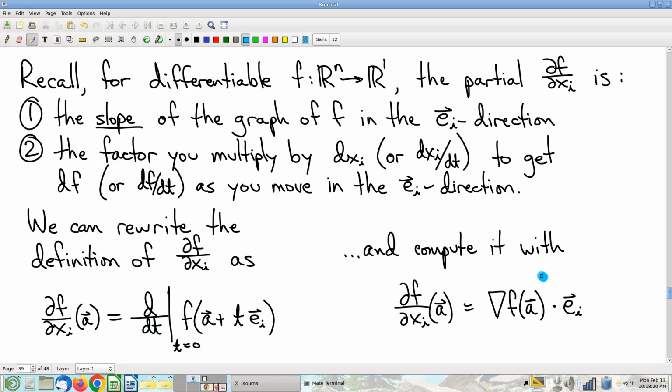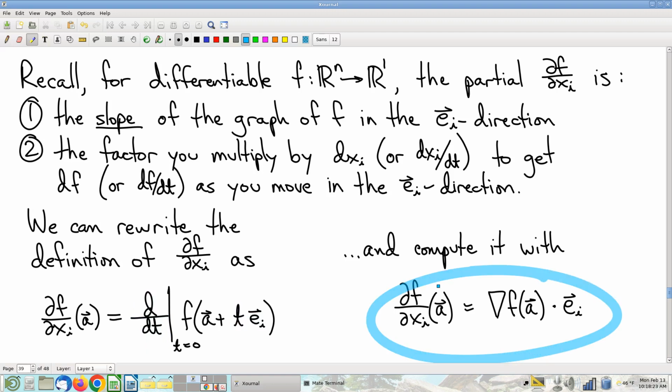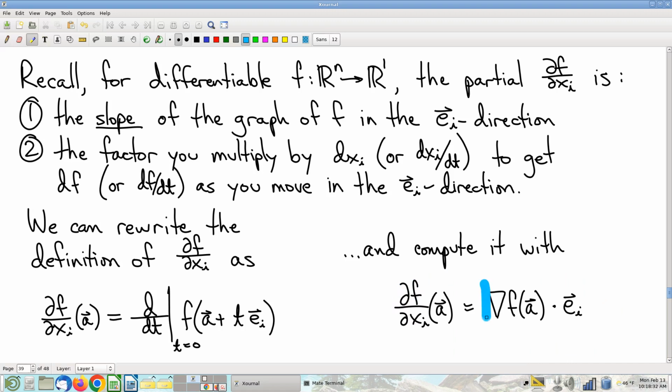And then, of course, we also have this formula for partial derivative, which is, again, maybe not something that we thought of particularly in the past, but if you recall that the gradient vector, after all, is made up of all the partial derivatives, and the dot product with the standard basis vector, after all, just picks out the corresponding coordinate, then it's going to give you that corresponding partial derivative. Okay. By the way, you can also set it up so that you think of this as a special case of the chain rule for your consideration. Something to play with if you're entertained. Okay, so here's what we've got.